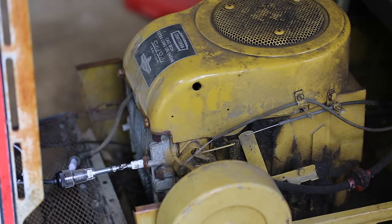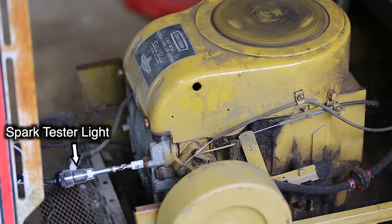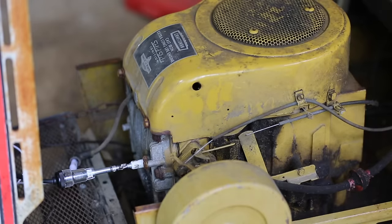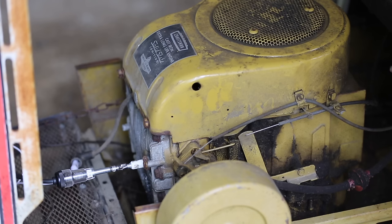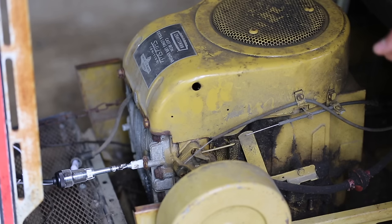So I also want to check and see if it's getting spark. I did not see the spark light come on. Yeah, so I'm not too surprised that I didn't get any spark because I am bypassing the ignition switch and I'm just sending a signal to the starter, but the ignition is not actually on, so I'm gonna take that apart and figure out how I can actually turn the ignition on.